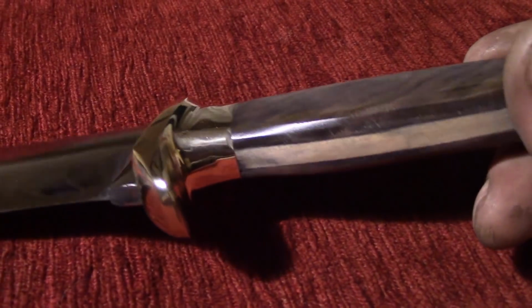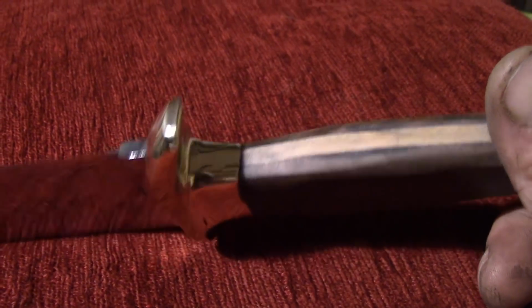Yeah, and the brass polished up nice. Still polished up quite nice as well with very little effort than it normally does. Brass, everyone loves a bit of polished brass, don't they?